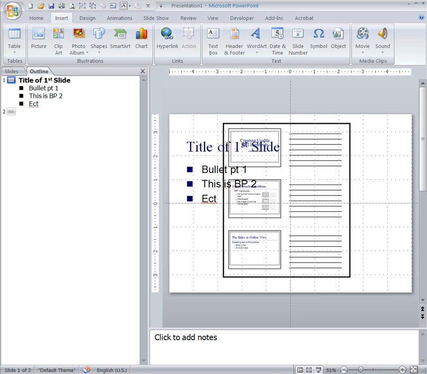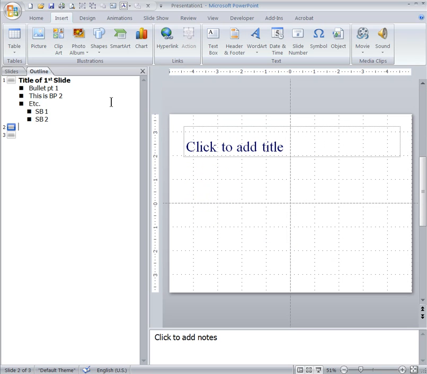All right, so you get the idea. At any point that I hit enter and I get another bullet, I can hit tab and get a sub bullet, and we'll call this sub B number 1, and sub B number 2, and so on. And if I hit shift tab, I can go backwards and I can get back to the slide title.